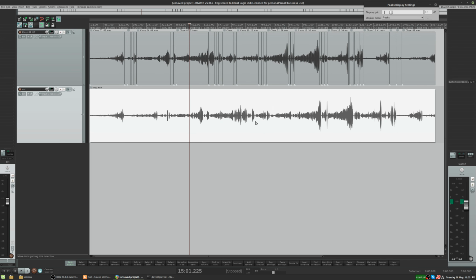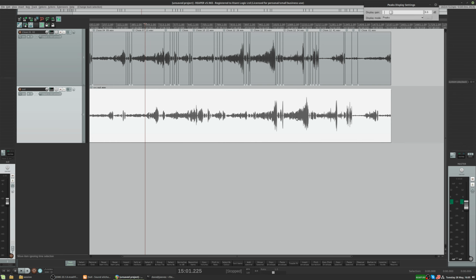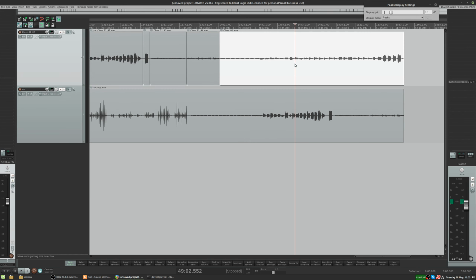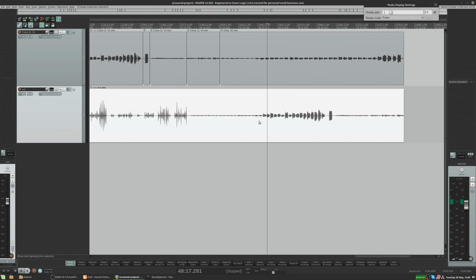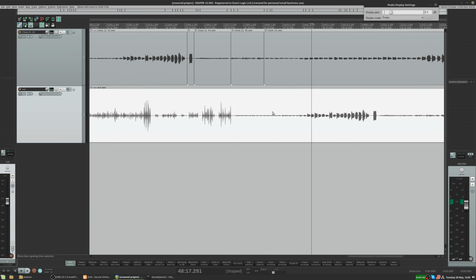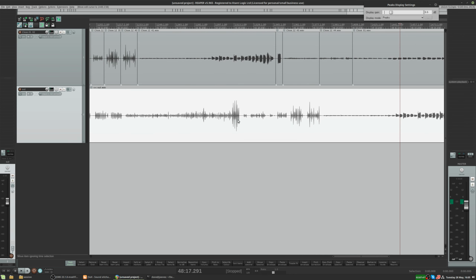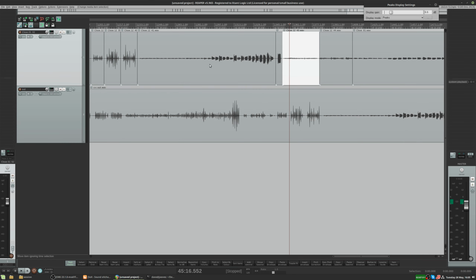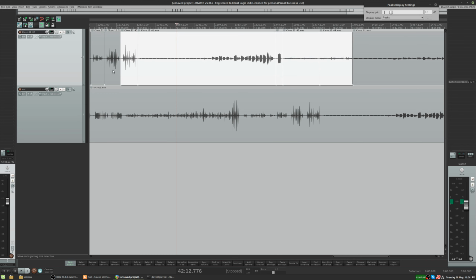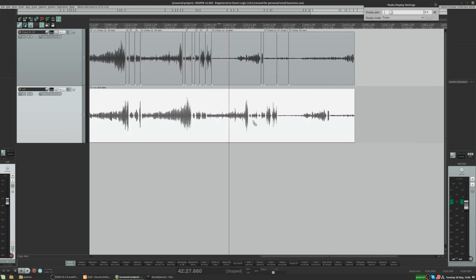So SoX doesn't necessarily know what order to pull the files in. If they were numbered in a logical way, 0, 1, 2, etc., then it would probably do alright, but we should be able to see over here for example, this section here does not correspond to this part of the file, the single file here, and in fact this doesn't either. We've got little short patches of audio here, but it doesn't match up with what's above. So this is the correct order, and SoX has put them together in the wrong order.